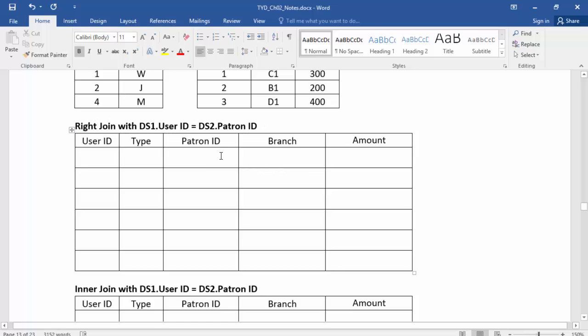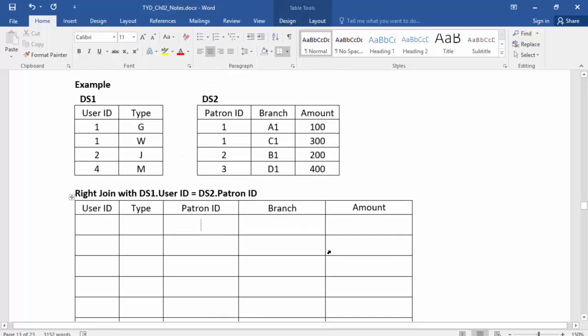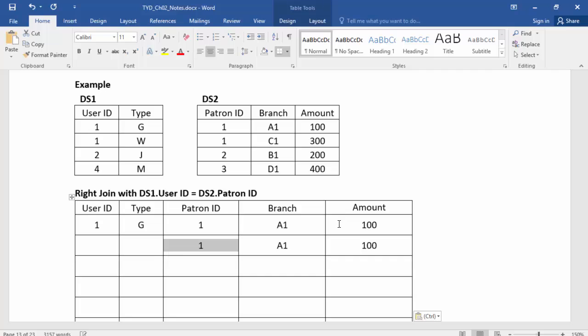Okay, so you'll start from here, so you go 1 A1 100, okay, and then you match with 1G. And then take that, okay, except see here you're going to go from here to here, so it will be 1W.